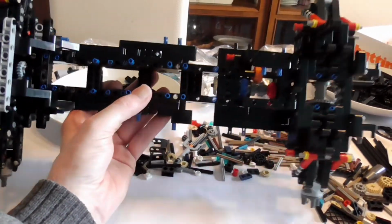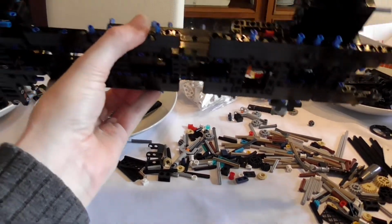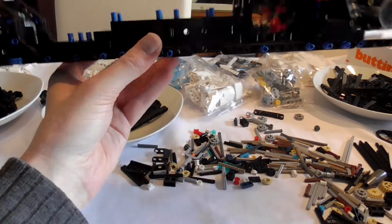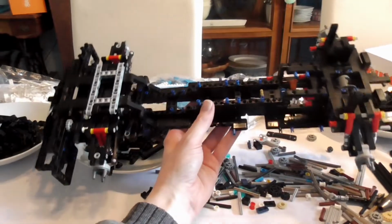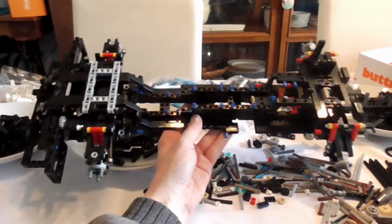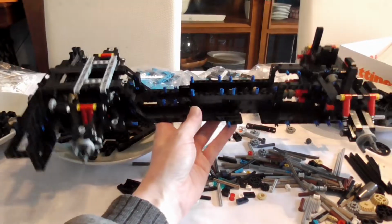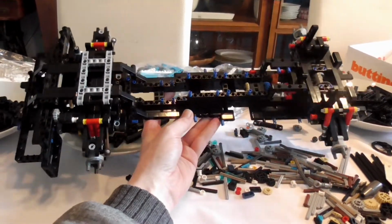And we stabilized these two sections with a lot of lift arms and modified lift arms, so this is really stable. Oh, I need long arms. This is already really big. These 1x8 cars are really big and heavy.